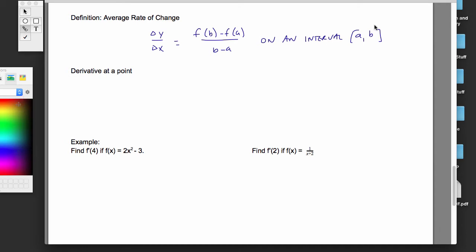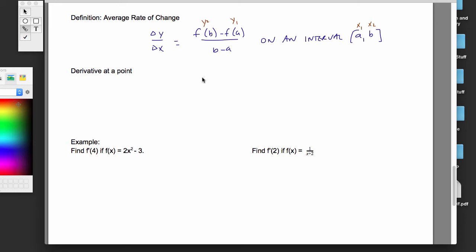Well, think about what this means. This is my x1, this is my x2. I define the interval using interval notation as from some x value to some x value. Well, the change in y is, this is y2, because that's the function evaluated at b. And then this is y1, and so those are super messy. Sorry about that. So this is y2 and y1. This is actually a formula that we've done before, except we just wrote it a little bit differently.